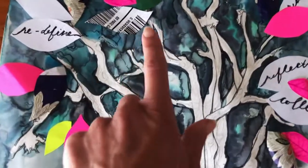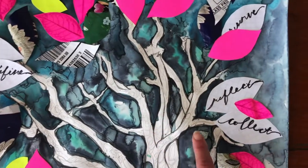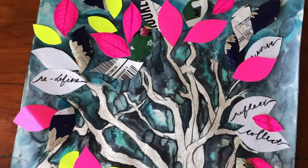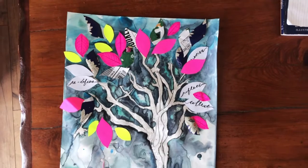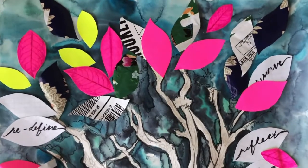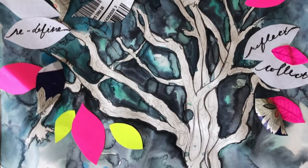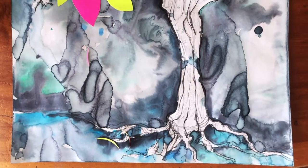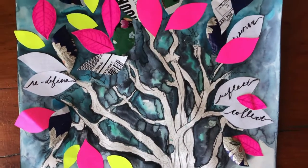And then at the very end, if you want to come back in and do some more writing like I've done along your branches, these are just some of my thoughts that I've had. Like I said, this is our creative moment to just reflect on 2021 and think about what kind of colors represent our feelings, observing our feelings, observing the world around us, observing everything that's going on.